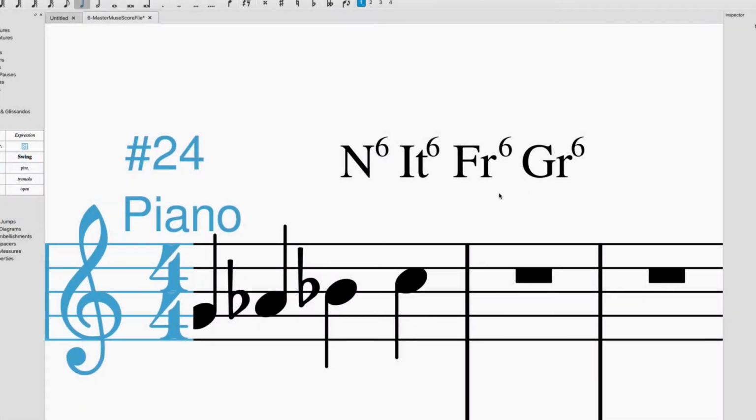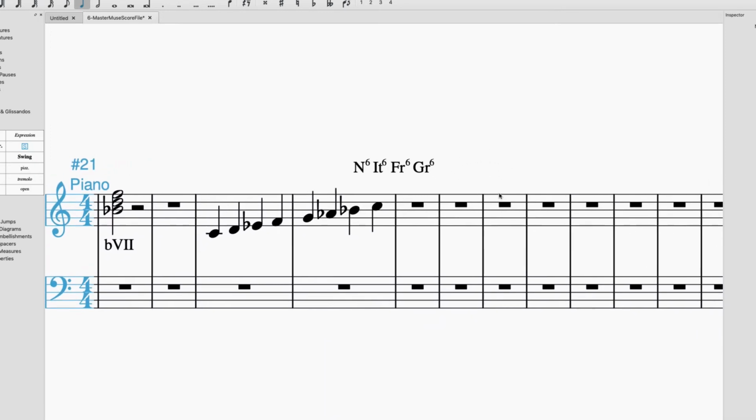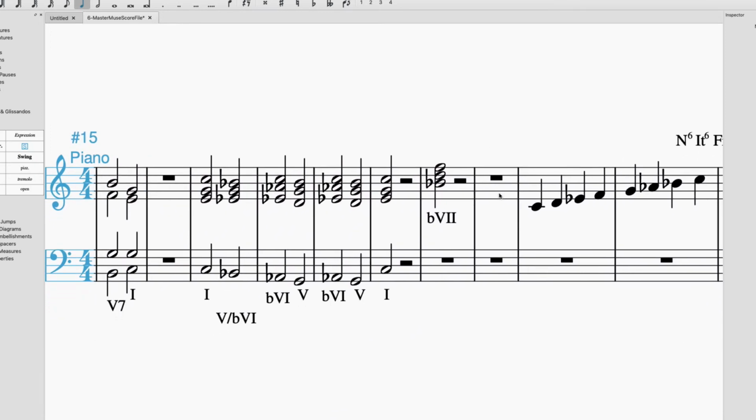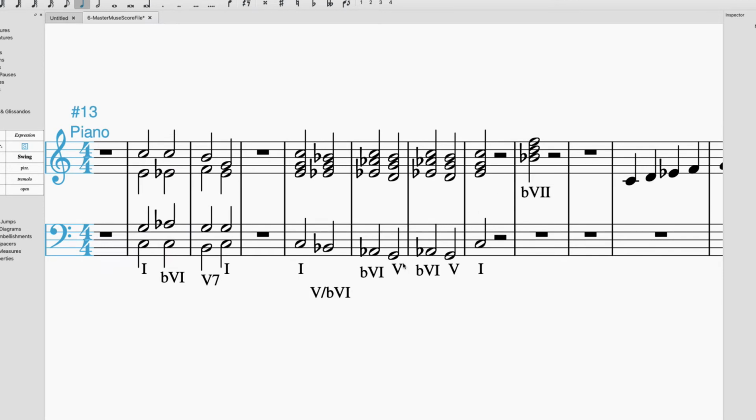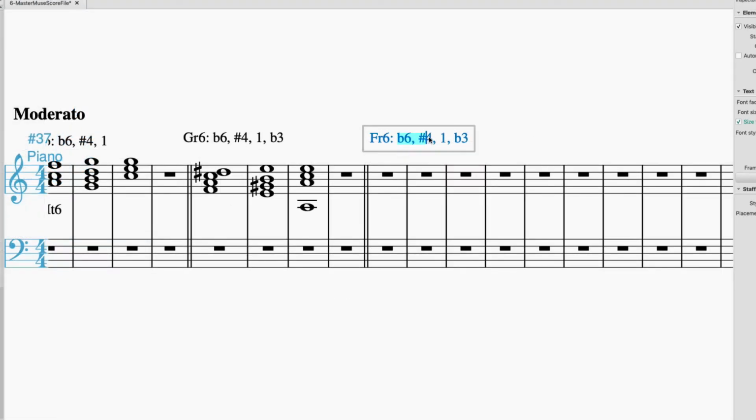One of the things that you'll have noticed that we've been doing quite a bit in this class is really leaning on this motion of a flat 6 to 5. In this case, it's the root, a flat 6 leading down to a 5. But also in the chord itself, the recipe is flat 6, sharp 4, 1. Same thing we already know, except we don't have this flat 3, we have a 2.